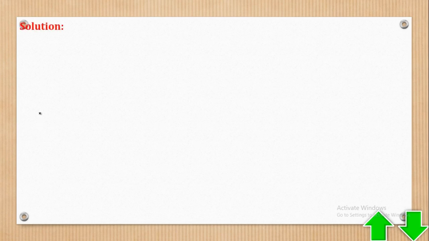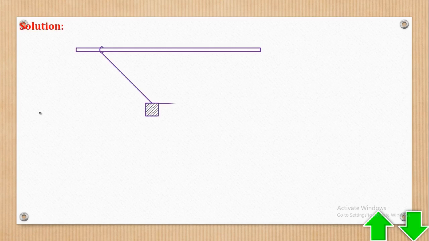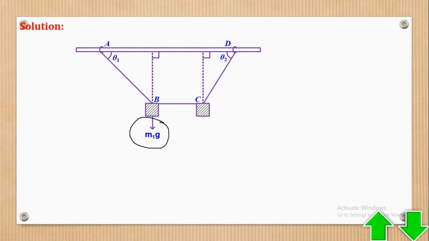So the first thing to do, we are going to redraw the given diagram, and after that we shall show the forces acting. So we shall start with the weights, remember, because weights always act vertically downwards. So the mass was M1, the weight will be M1g. Here mass was M2, weight will be M2g. Then also here the mass of the ring was 2 kilograms, so weight will be 2g, and also here the weight will be 2g.